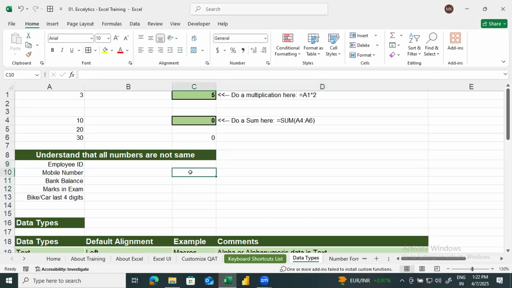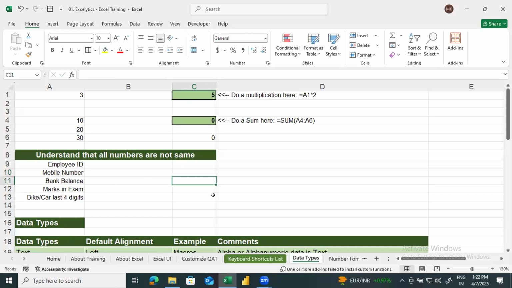If you take a mobile number, tell me anybody's mobile number. Suppose I take 9848022445. Can you perform any addition on mobile numbers? Your mobile number and my mobile number, can you perform any addition? Is there any meaning when I am adding different persons' mobile numbers? No, sir, there is no meaning. So this is also a text formatted number. This mobile number comes under text formatted numbers.